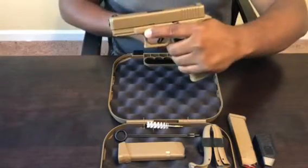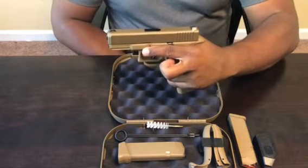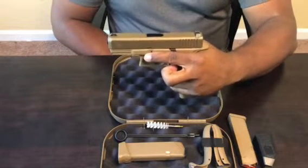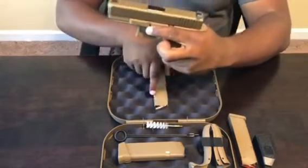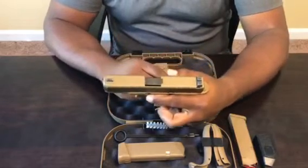Guys, I am left-handed, so I have kind of adapted just that middle finger pull up to hit that mag release. With the Gen 5s, you do have the ability to swap your mag release button over. It is ambi, so I can move it over to the other side.